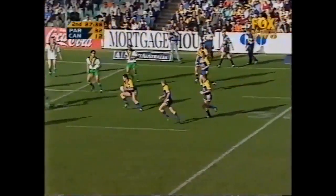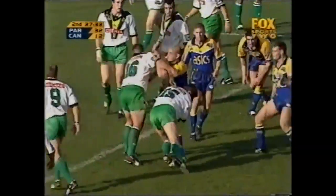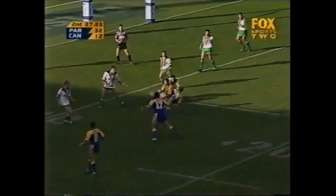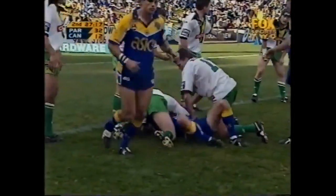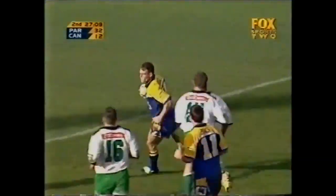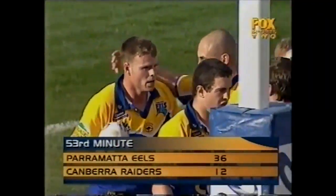Brett Finch, the man tackled there by, smashed by Solomona. There's Hindmarsh. And keeping it alive to Vella. Vella just pushing Payton away and holds the shoulder. Now it comes to Taylor. Ryan's there. Back there to Taylor. Now to Luke Burt. Brett Finch in front of him, and Burt's only a metre out. Solomona at acting half. Will he try and barge over? No. Taylor. Hodson, yawning gap. Ben Duckworth on debut for the Eels has scored the try. He won't score any easier than that. It just opened like Sydney heads, and he strolled through. The Eels now 36-12.